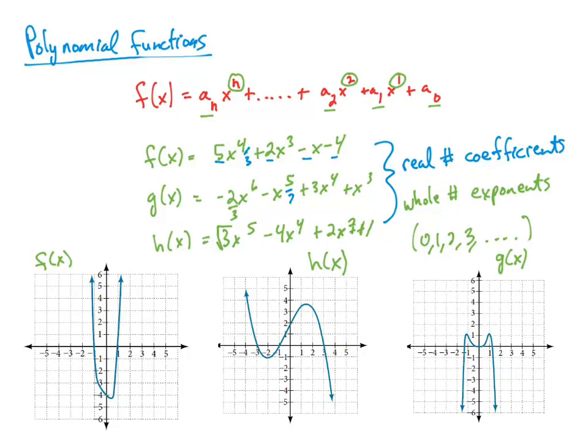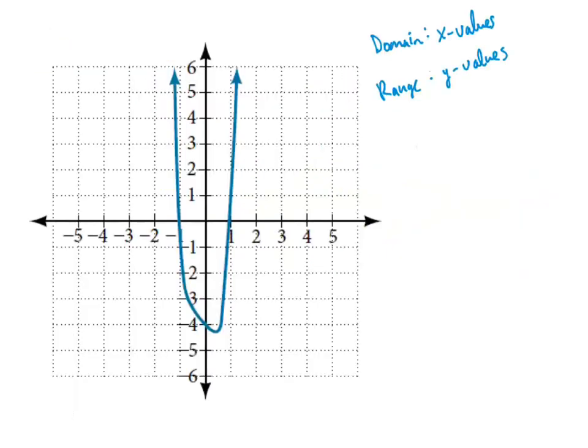So let's look at three different graphs. And actually, these graphs are the original functions that I wrote down, before I made any changes with the exponents or the coefficients. So with these three, let's figure out what the domain and the range are for the functions. So let's first look here at f of x. We want to find the domain and the range. When we have a graph, it's really easy to find the domain and range. For the domain, let's think about all the x values that this graph hits, and then for the range, let's think about all the y values.